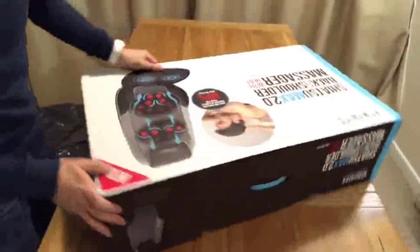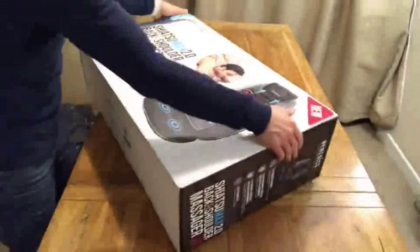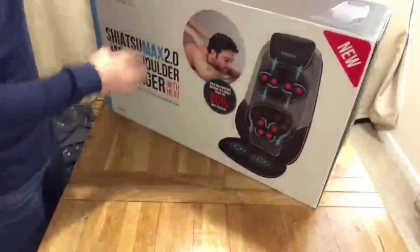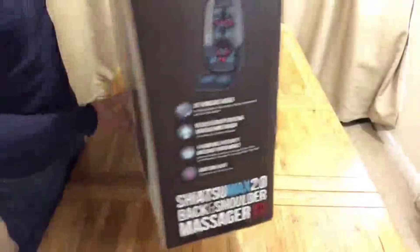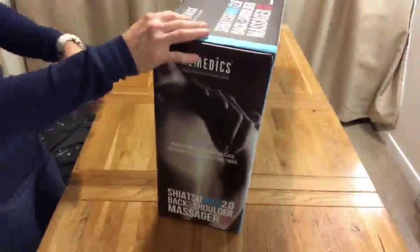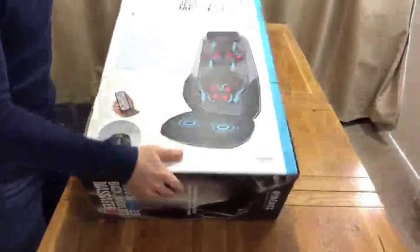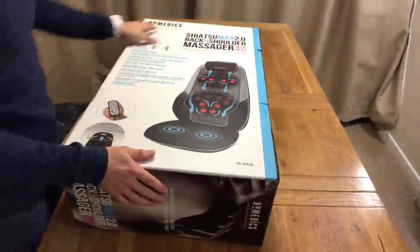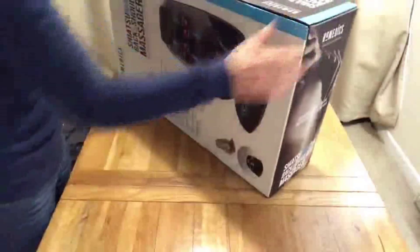So if you're looking for a hidden delivery spot, I don't think they're going to hide this very easily. First impressions: it is quite heavy, actually, a little bit more of a surprise than I expected. Nice box - there's some info on the back about two times two massage nodes and so on. You've read all that on Amazon already, so let's have a look at what's in the box instead.